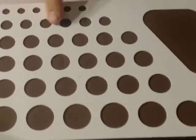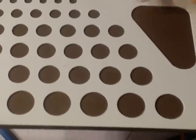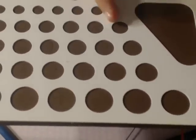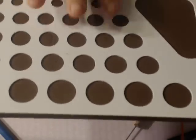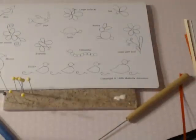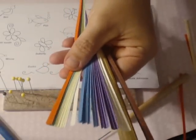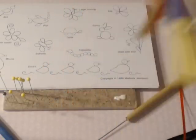And that's a circle. That's a circle, that's a circle. I don't know what this is right here. But I barely use this because I pretty much can eyeball it now. I've been doing it for quite some time. Of course, you'll need your papers right here, and they come in different sizes and different colors.